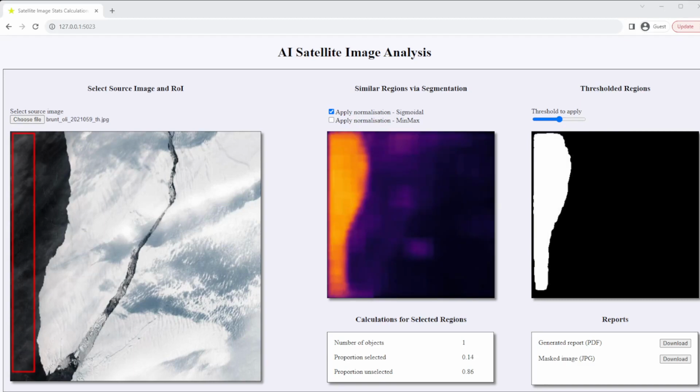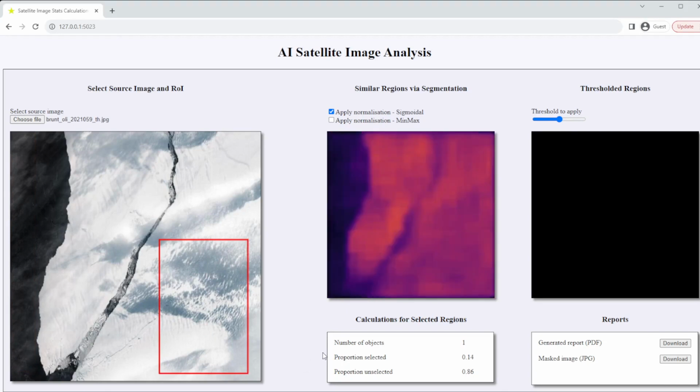Hopefully you enjoyed watching this video, and it's given some indication of the capability of AI components using freely available or open source tools, techniques, models and data sources to apply to real-world problem scenarios. In this case, using the off-the-shelf segmentation model for simple satellite imagery analysis to find similar related regions and calculate the areas of those regions and images. For example, finding standing water on an ice sheet, floodwater coverage, land usage. There are lots more examples along those lines.